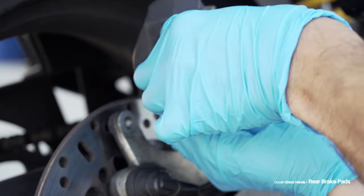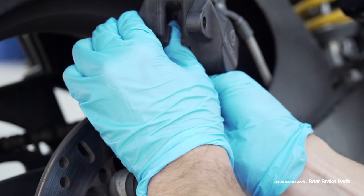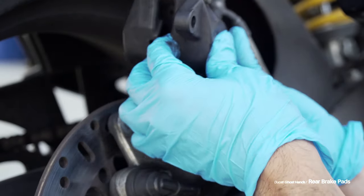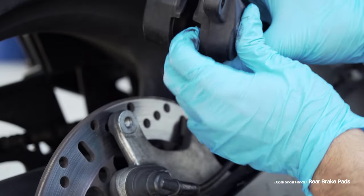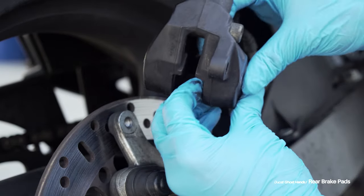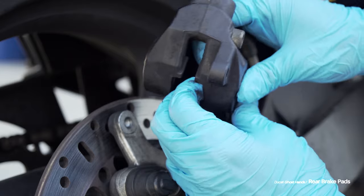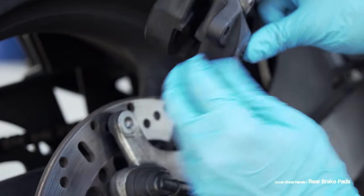They're out because my old brake pads didn't have as much meat as my new ones. So if I put the brake pads in now, they're not going to fit over the rotor — they're going to be too tight. So all I'm doing is pushing back the pistons by hand. I am a weak, weak man and I'm able to do this, so you can almost definitely do this unless you are handless — it'll be tricky.